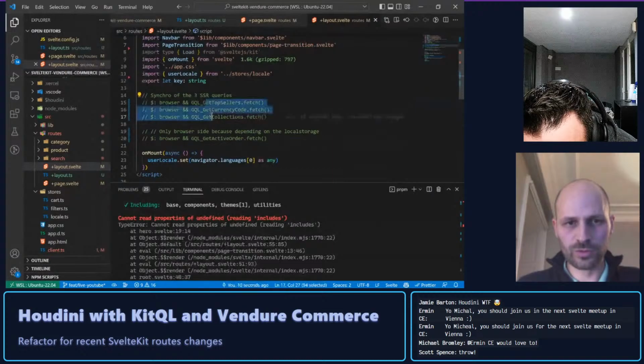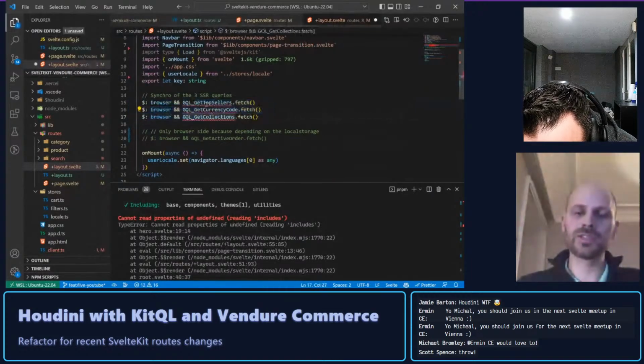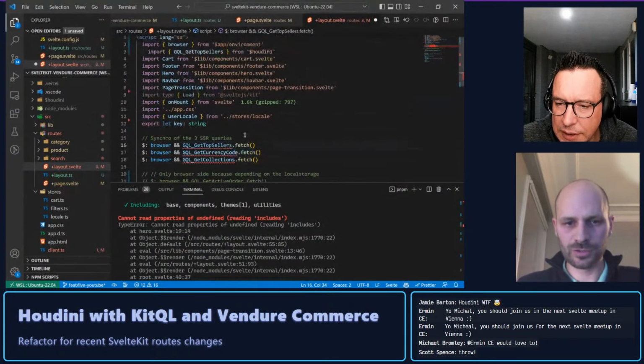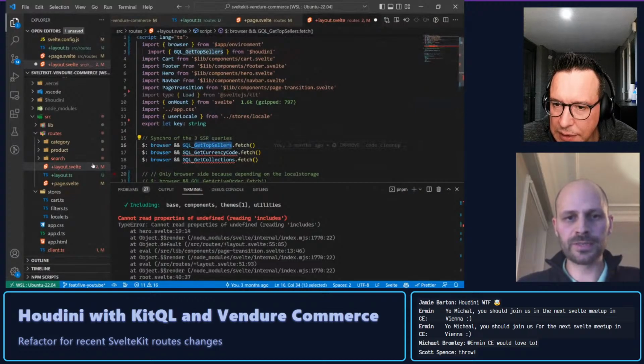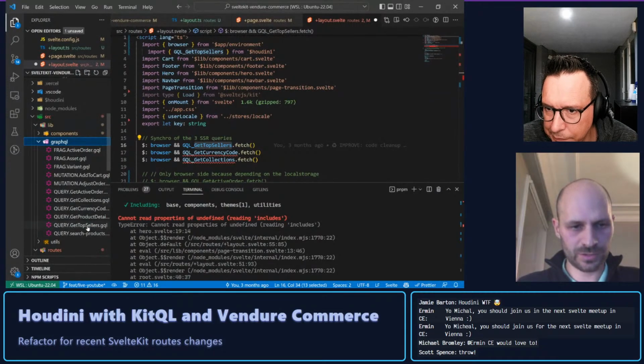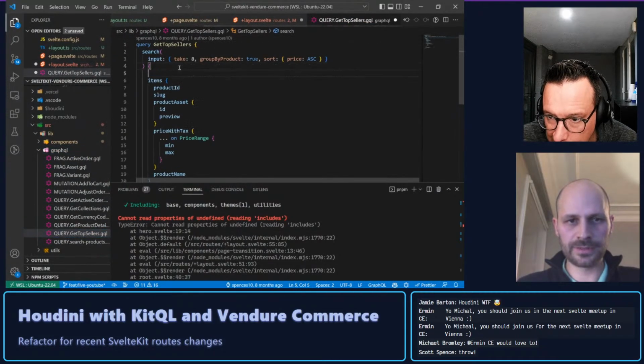So what I want to do first is to bring them not in SSR, meaning that I will do the query at this level. Okay. So this didn't change so much at this stage. So I will just import the GQL underscore. These names come from lib GraphQL, and here we have all the queries. If I go to the get top sellers here, I can see the query.